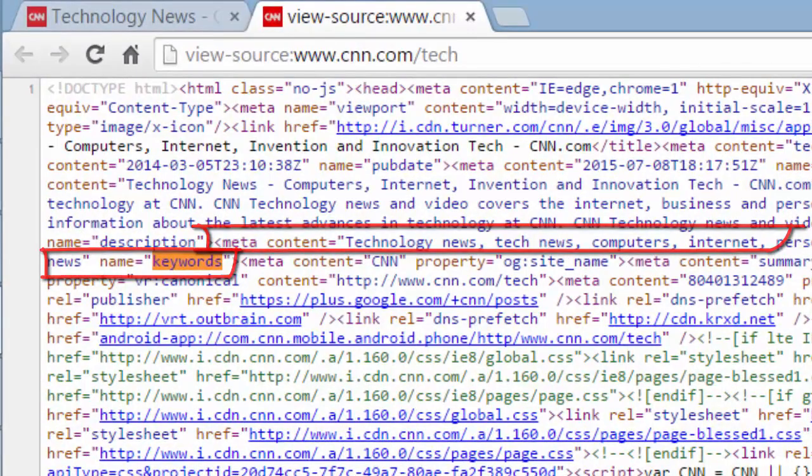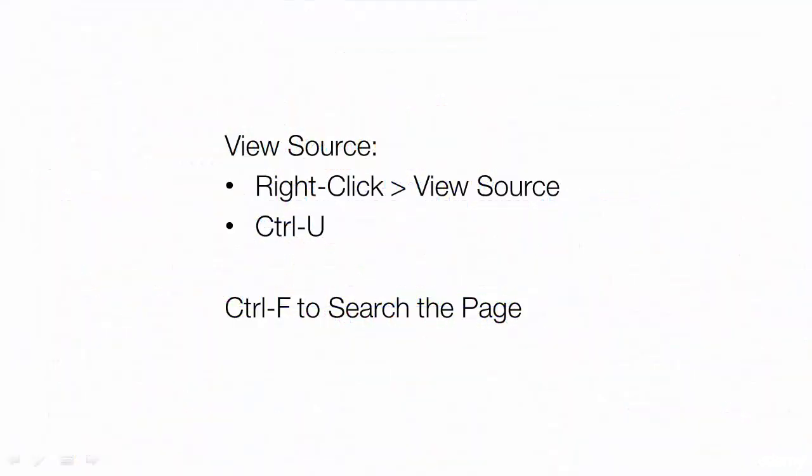I'll be talking about the keywords meta tag later in this course. It's actually not very useful, but many people still do use it. So you may or may not find the tag being used. You might find keywords in various other tags though. Look at the description tag, title tag, and other meta tags that the webmaster may have employed to put keywords into the page.